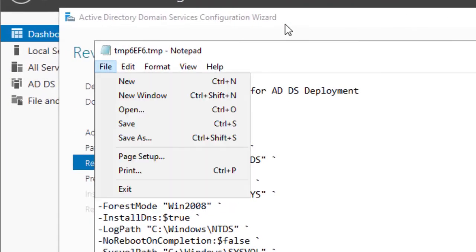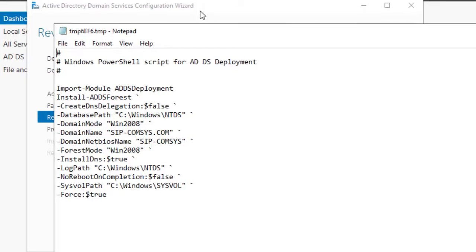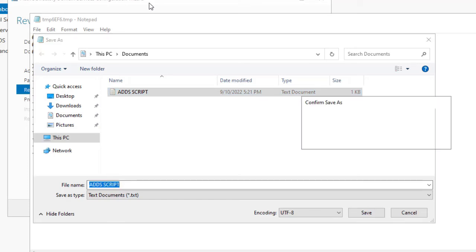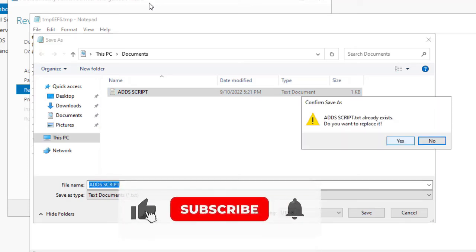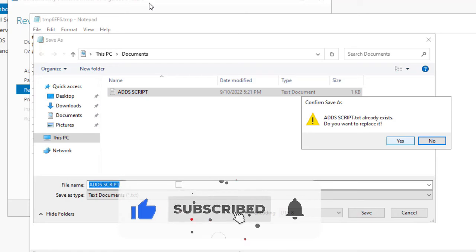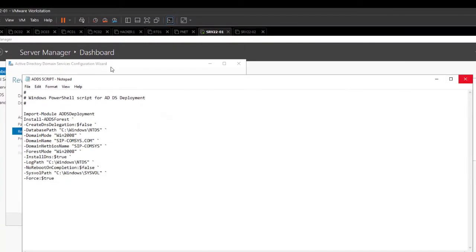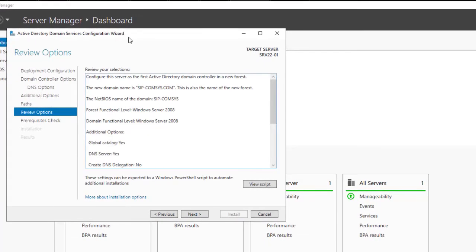So I can actually go to File and then Save As. If I want to save this script and use it later, I can do that. So you can see I've done this previously, so I can click on this and then replace the file. Yes, I want to replace the file, because I want to use it later, so I'll close this.